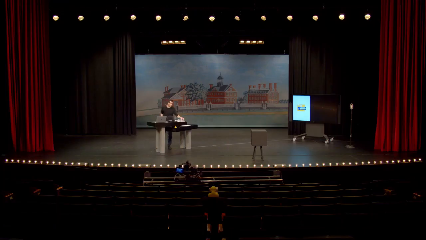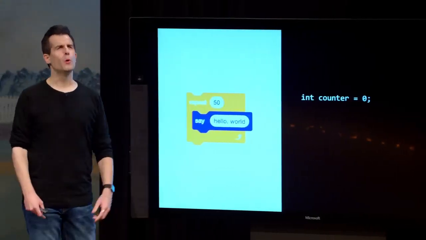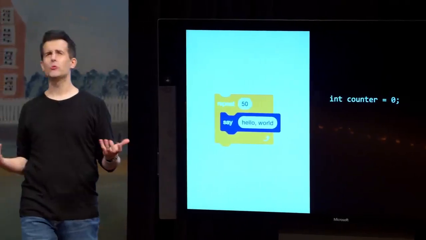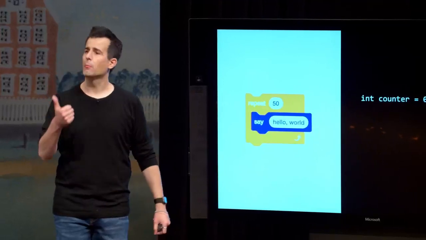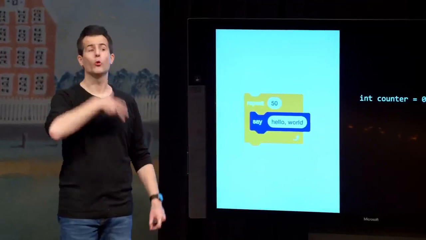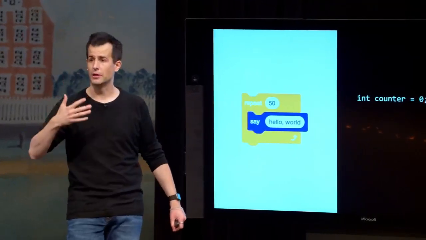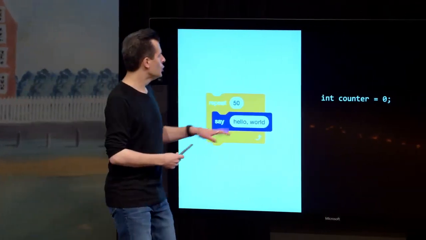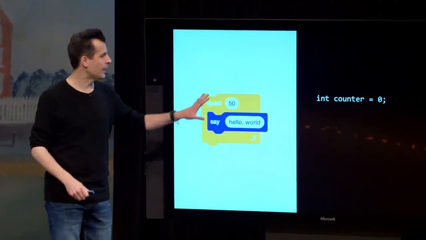Well, what if you want to do something finitely many times? Well, we can do that in C as well using what's going to be called a for loop or a while loop. Well, let's consider both of these in turn. So if I want to do something 50 times, the most mechanical, manual way I can think of is just count on my fingers, right? Like 1, 2, 3, all the way up to 50 somehow, or 10 minimally, or maximally, on my hands. So how can I do something finitely many times in C?